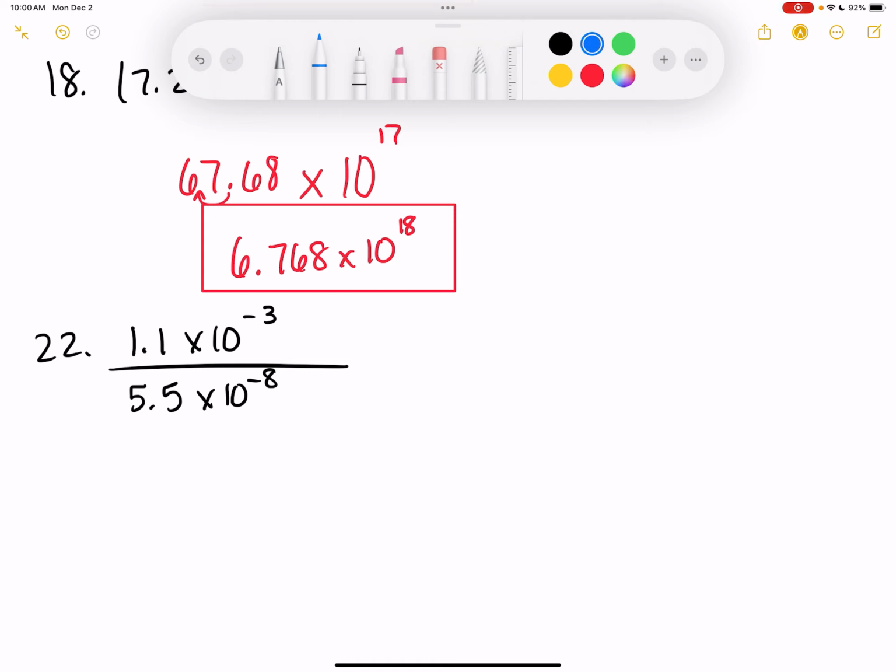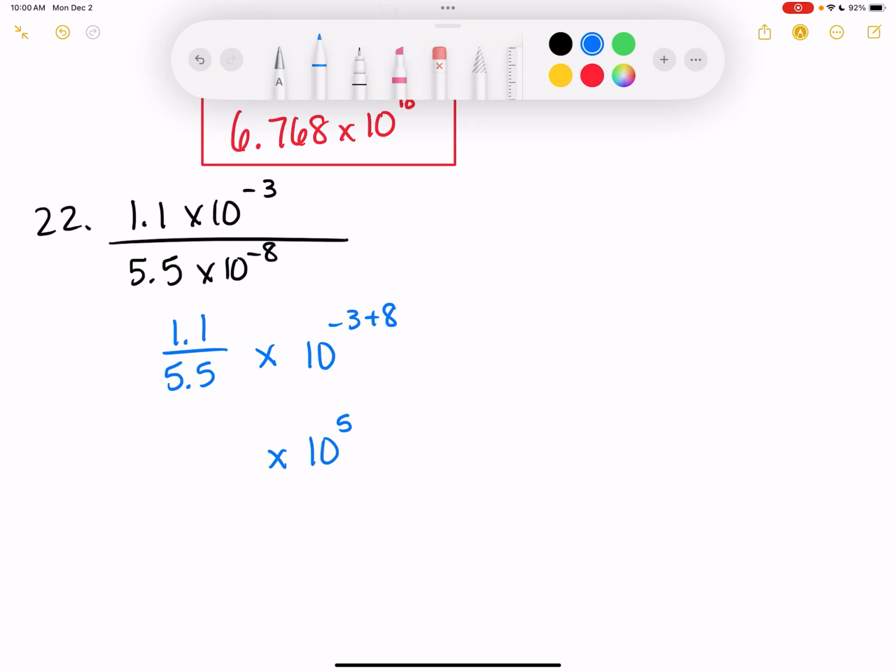What's 1.1 divided by 5.5? I can do it in my head. Hold on. It's 2. Wait, 5.5 divided by 1.1, it's 5. It's 2. No, this isn't. Oh, that's a Monday, man. So we need it as a decimal because it's scientific notation. It's 0.2. Is that okay?